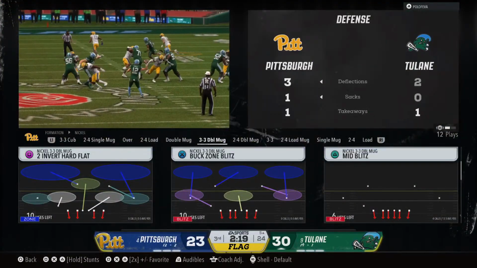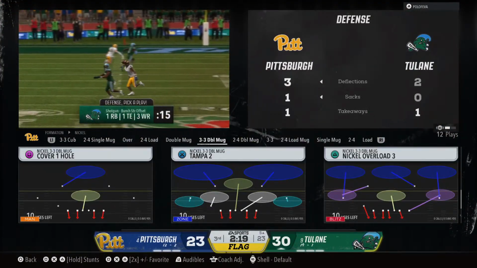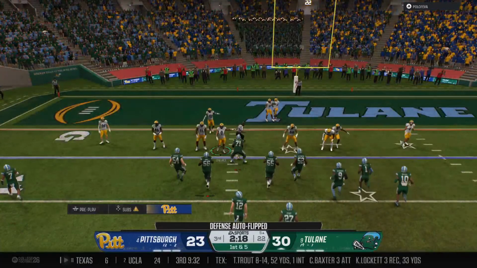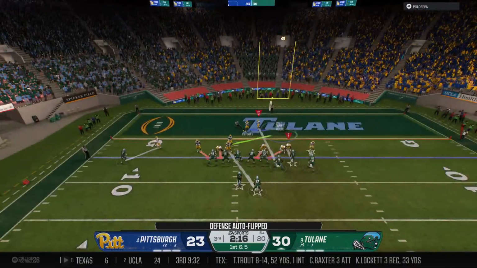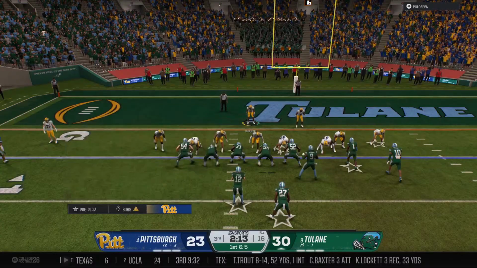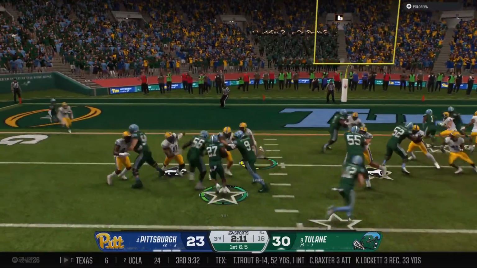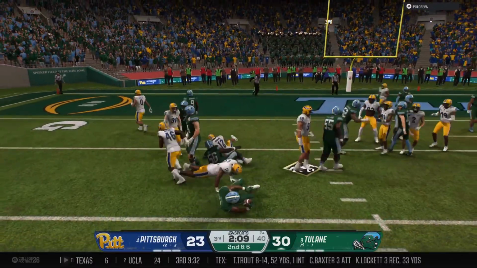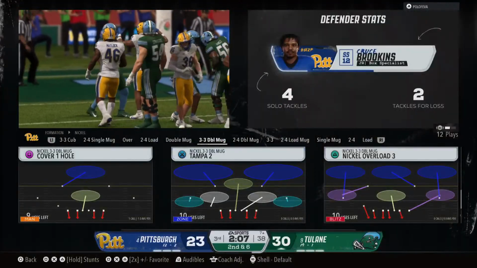Mental mistake with the defense. That'll cost him 5 yards. It's first down and 5 after the penalty. Here comes the handoff. They'll stop him behind the line for a loss of 1.